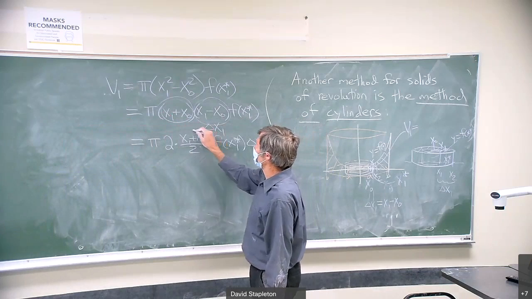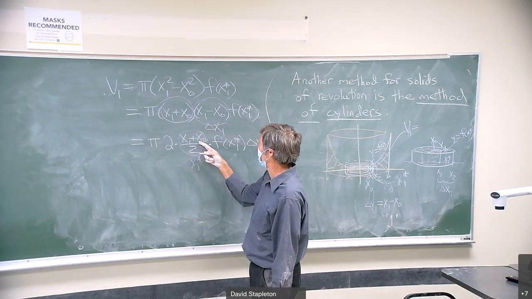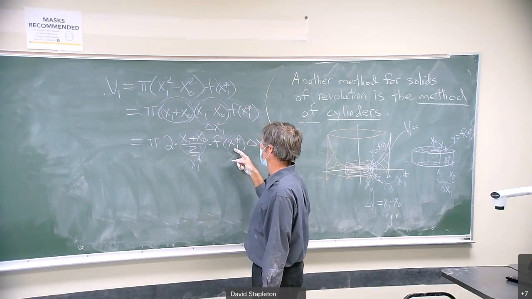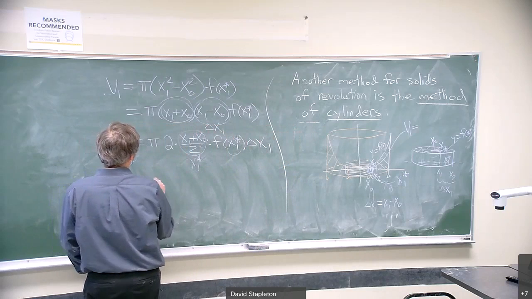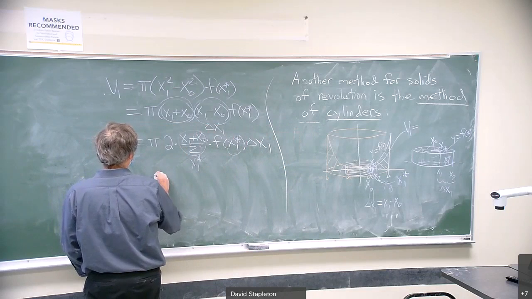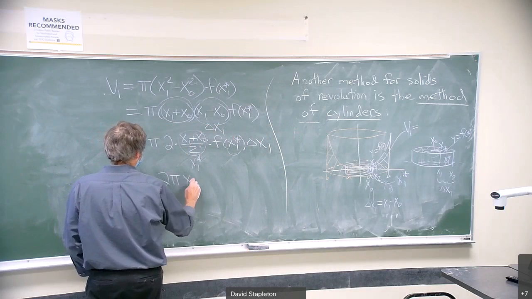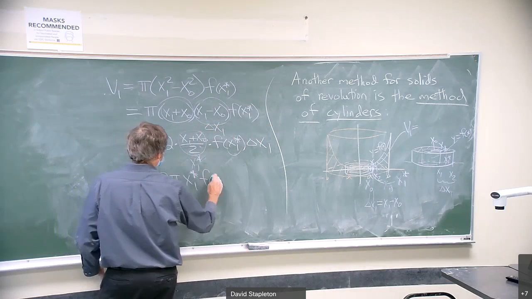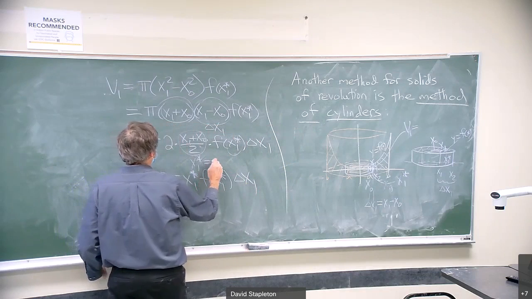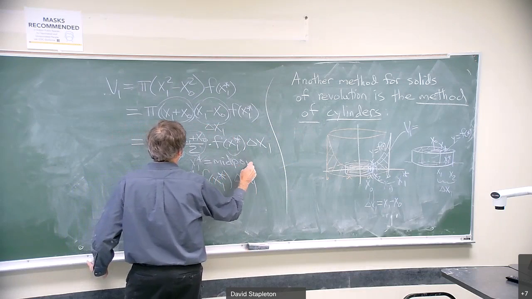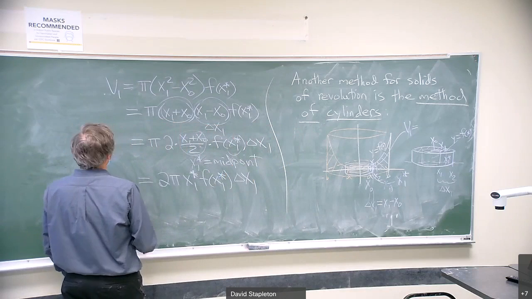Well, this is the radius at some intermediate point. If I make my intermediate point x1 star, the point halfway between x0 and x1, and this one also the point halfway between x0 and x1, then this becomes, I'll rearrange the order here and call it 2 pi x1 star f of x1 star delta x1. Choosing x1 star equals the midpoint halfway through the interval. That's it.